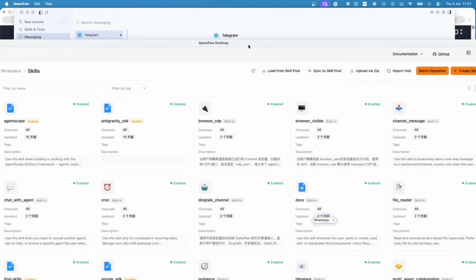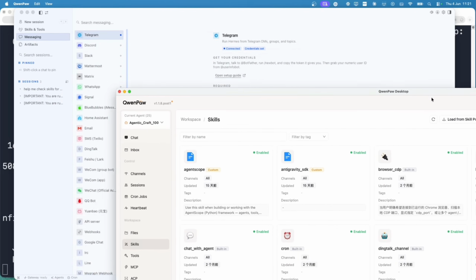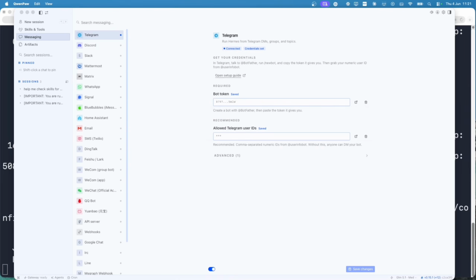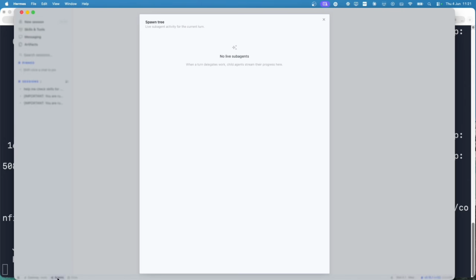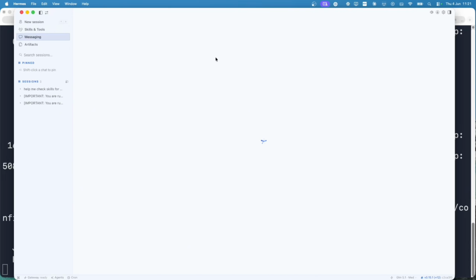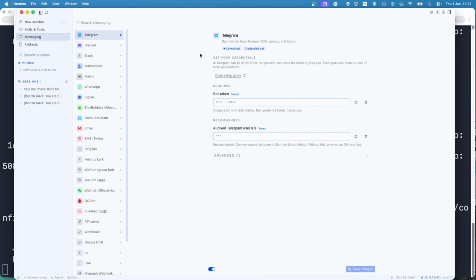One of the features I want to quickly talk about is how to create other agents. One of the things I've actually struggled with when I'm using Hermes Agent is that I want to be able to create new agents that actually do a specific thing. And from the interface here, when you see agents here, I clicked on it. I couldn't create any agent. It's not quite intuitive. You can achieve it, but it requires a lot of work out of the box.